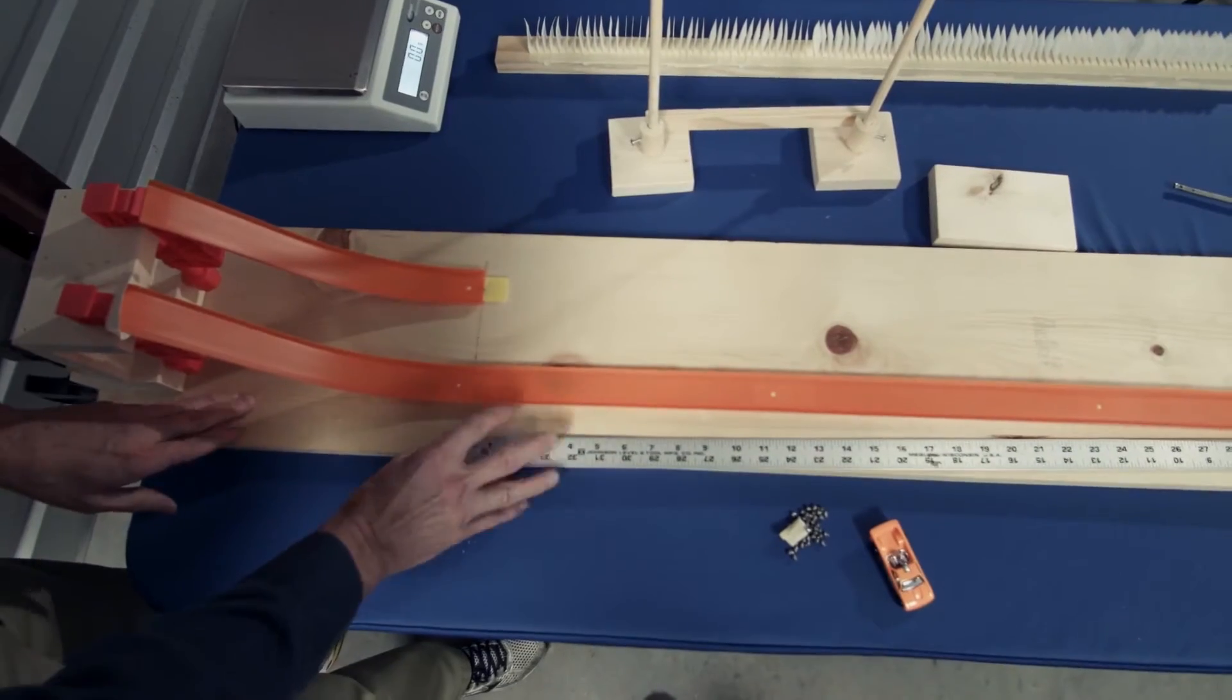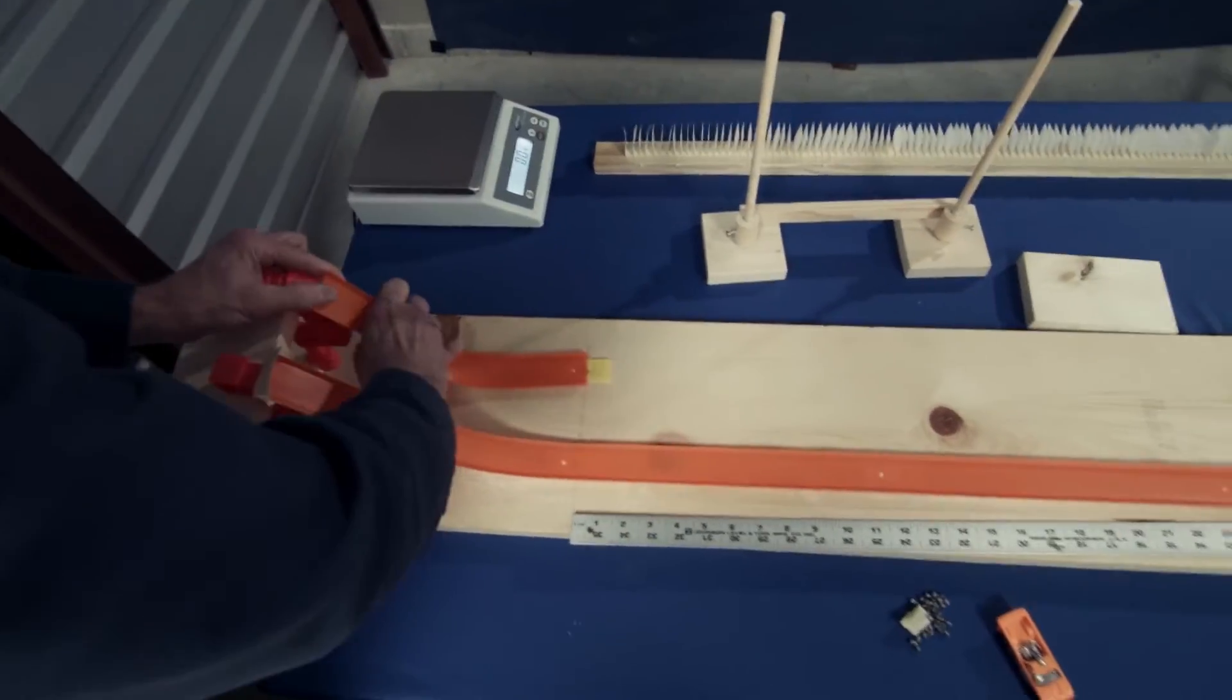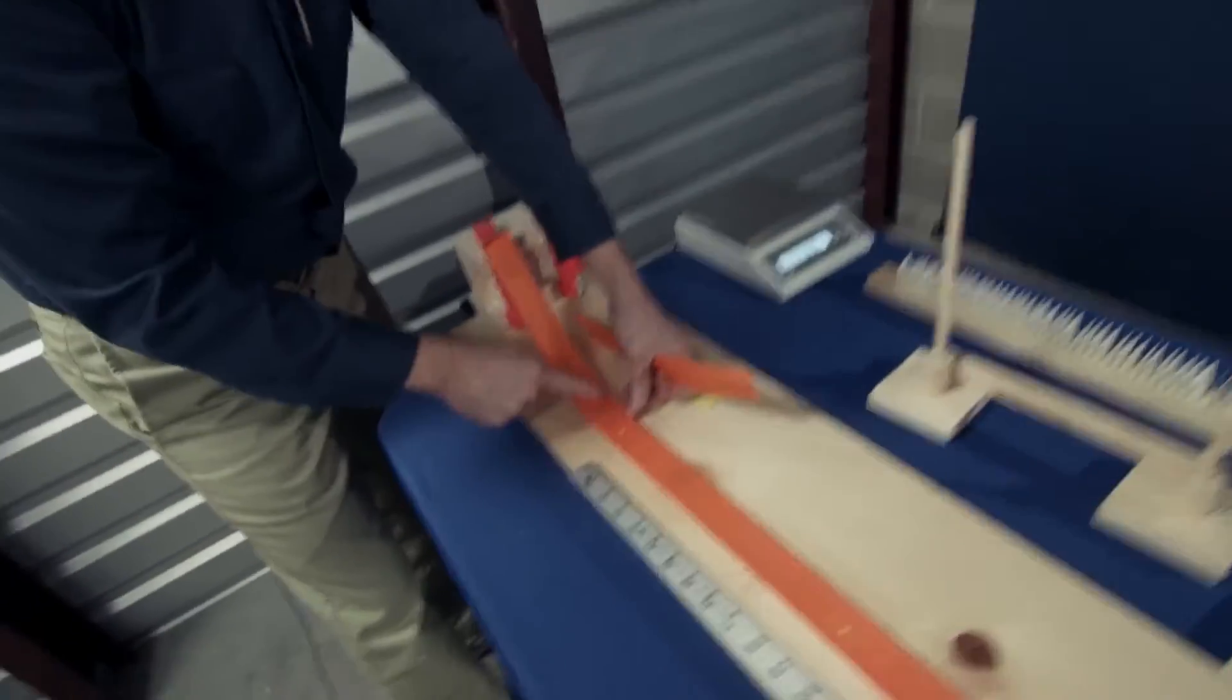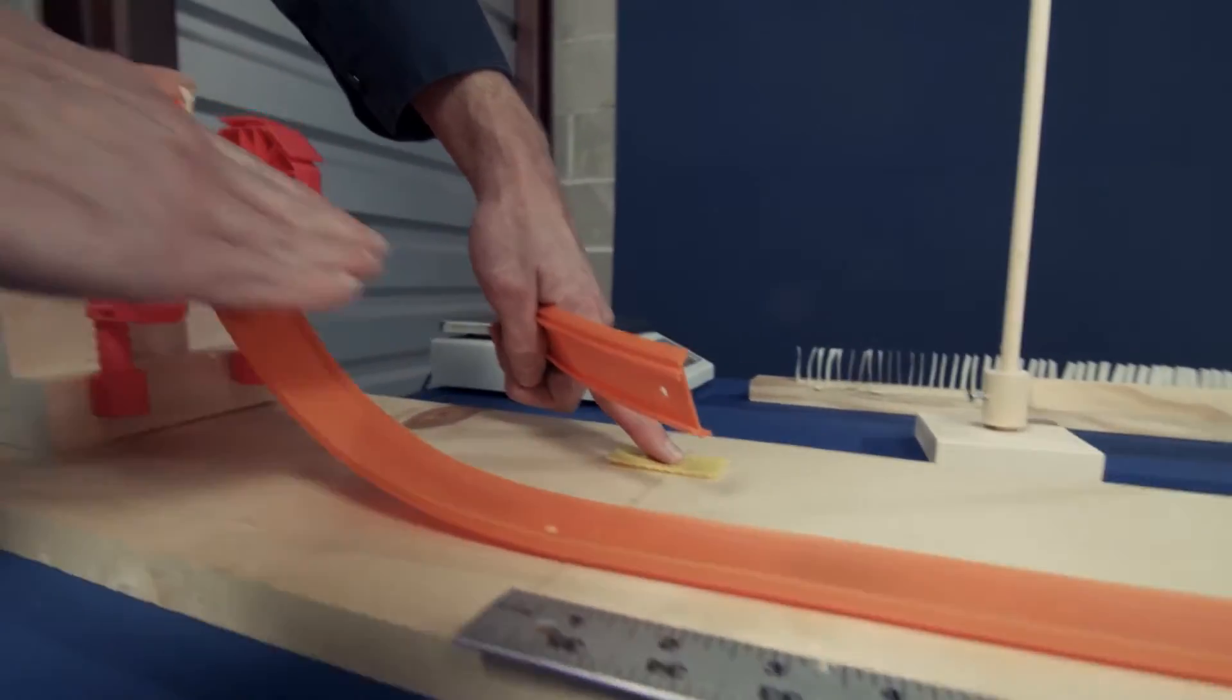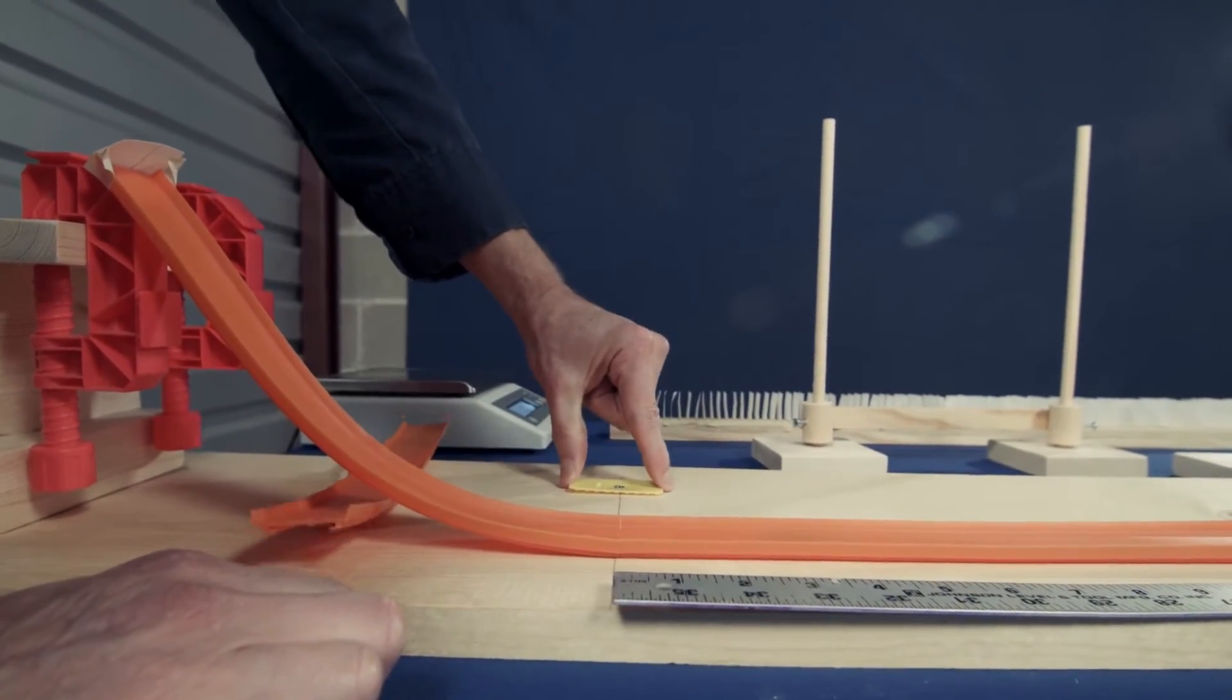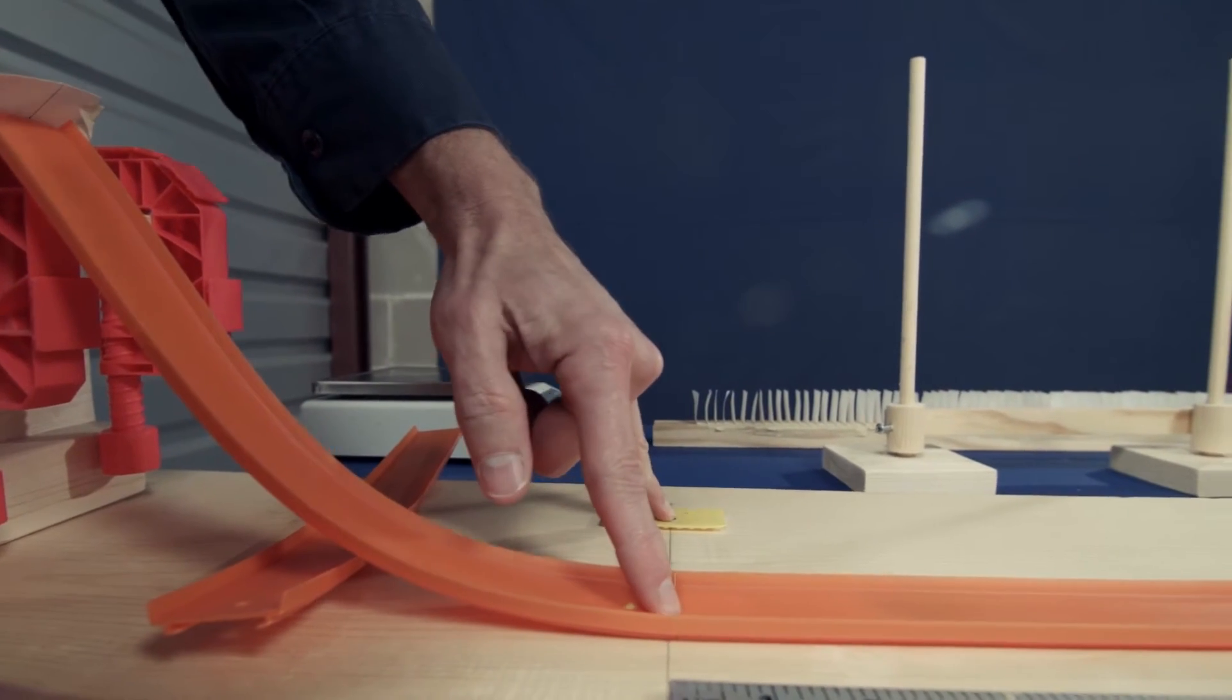The key here is that we need to arrange the track so that this is fixed right here where the ramp ends. By itself, the track isn't flexible enough, and if you don't have it anchored down right here, it'll just go down very gradually. So what I did was take these connector pieces and actually screw them down to the wood at this spot. The dimensions for all of these measurements are in the resource manual.